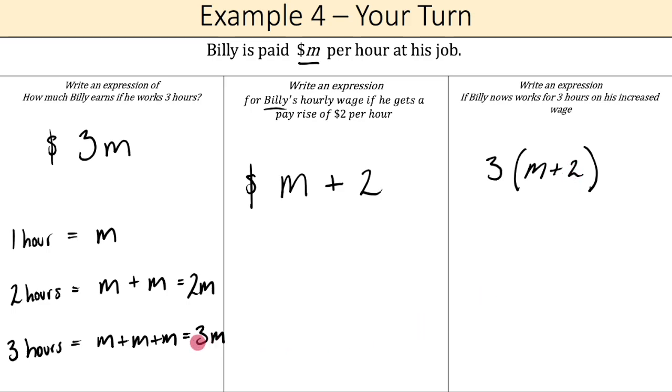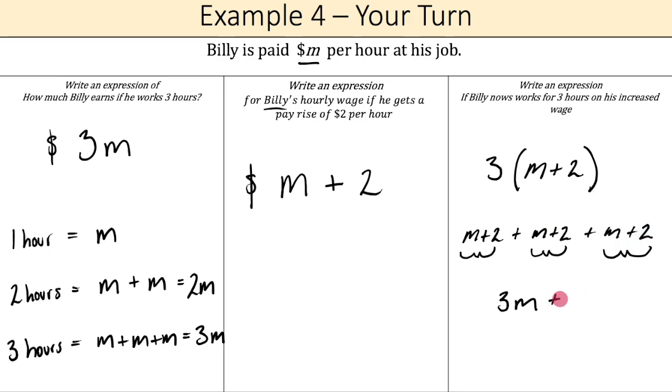So if I was to now break it down into this right here, how I could write it down is that it's going to be M plus 2 plus M plus 2 plus M plus 2. Now, hopefully you can see here, that's how much he's earning in his first hour, that's how much he's earning in his second hour, and that is how much he's earning in his third hour. If we were to plus this together now, and we're going to learn more about this in subsequent lessons when we talk about like terms, but what it's going to be is M plus M plus M, that's 3M. Then 2 plus 2 plus 2, that's going to be 6. So he's going to earn 3M plus 6, and that's the same as what we find up here.